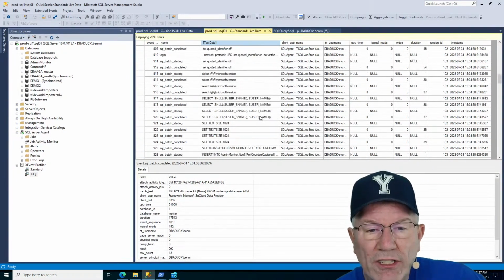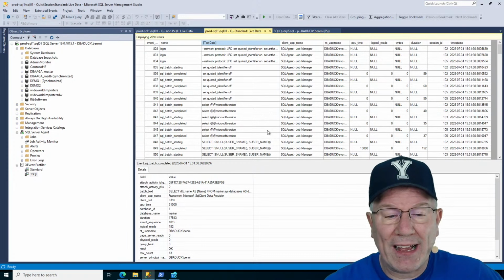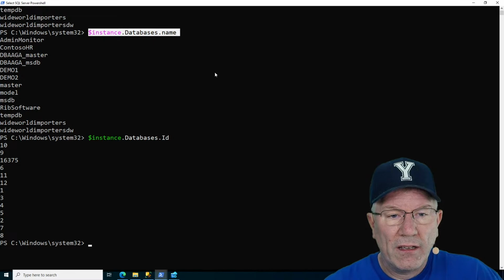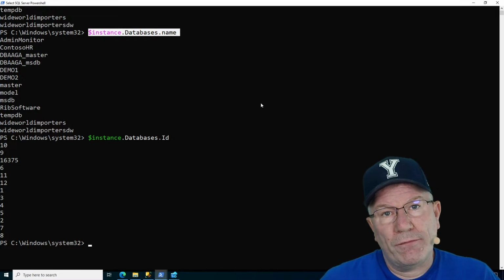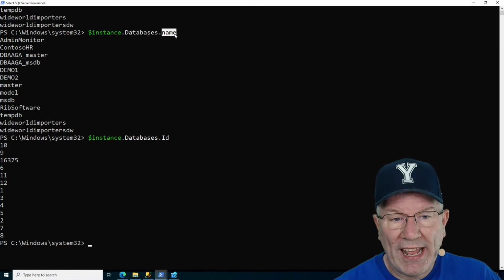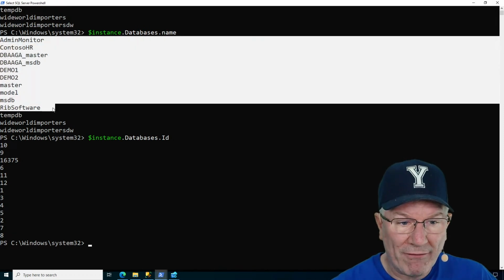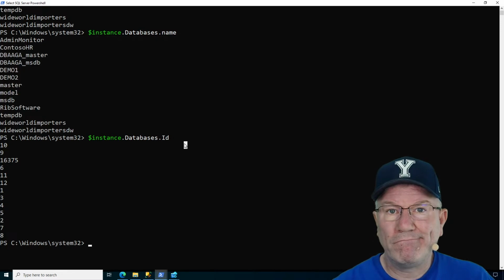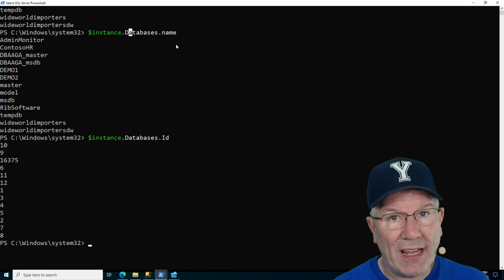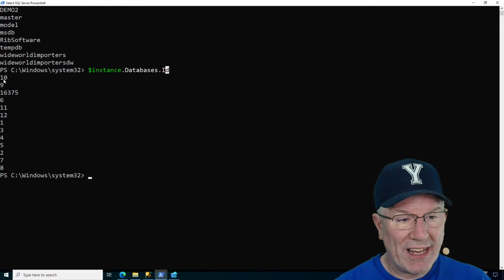So the biggest deal here is to understand, hey, what are my objects doing? What am I wanting to get back? PowerShell is something you'll have to learn. I use this syntax because PowerShell is a dynamic language. So databases is a container of databases, and a property of name is on each database. So it literally went and got the name property from every database and displayed its name without having to do a foreach or anything else. It's just dynamic. That's what we did with ID. Databases.id. They all have IDs. So it just gave me the IDs.